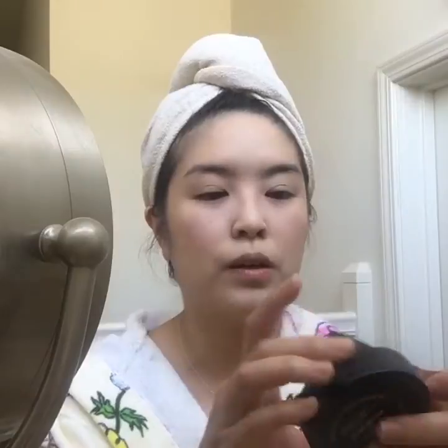And then I would set this with the Baked Gelato Illuminator from Laura Geller. This is not a highlighter, it's more like an illuminator, which is not as obvious as highlighters. I like how soft it is, and you can't make a mistake because it's very soft and you can't really see it either. It just evens out the blush and gives it a very, very subtle glow. Laura Geller calls it low light instead of highlight because it's not a highlighter. And that's it.